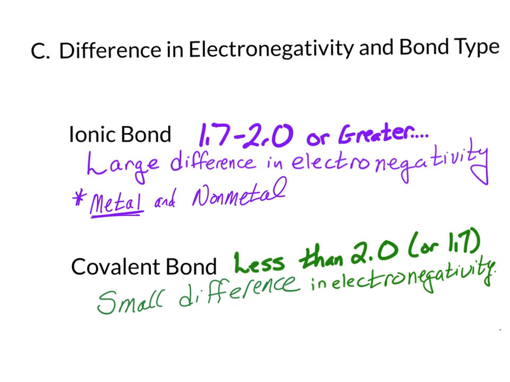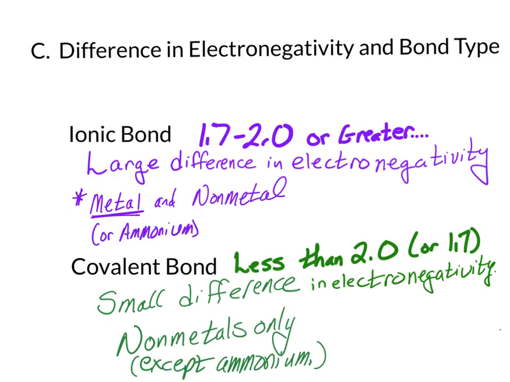And covalent bonds are going to have small differences in electronegativity, and we're going to focus on those being the nonmetals. We won't see two metals joining together as ions because both metal atoms are willing to give away their electrons and they have nobody to take them. But we do see it with nonmetals, because both nonmetal atoms are willing to take electrons but not willing to give. So the best they can do is to share those electrons.